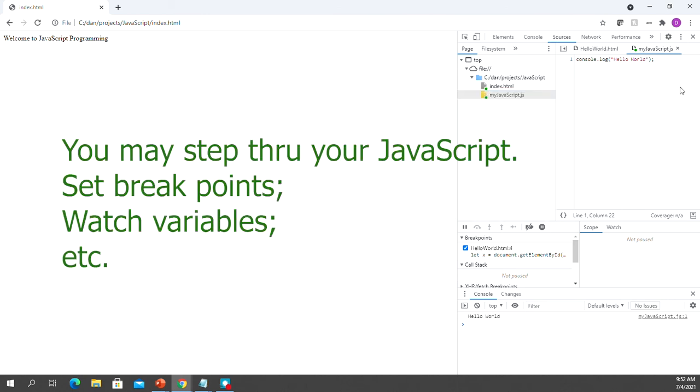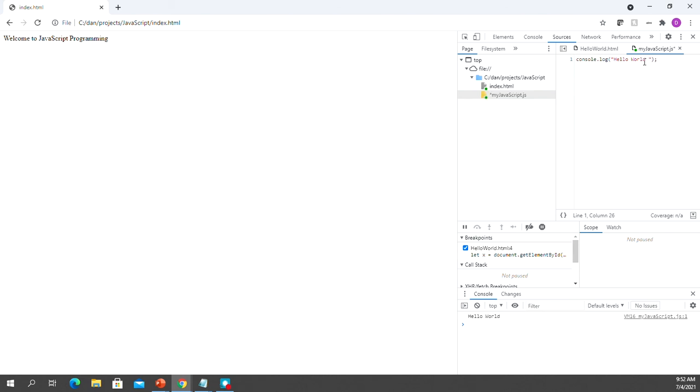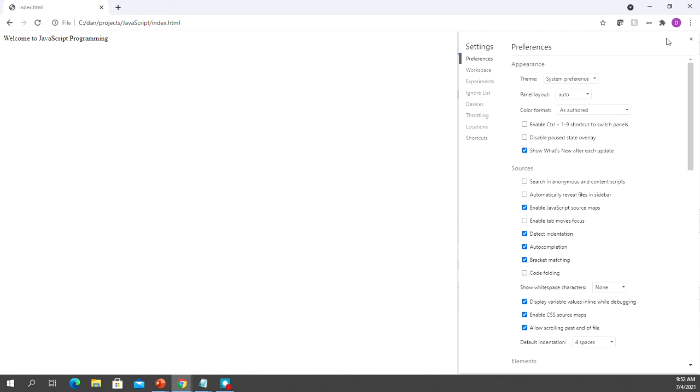But if you try to modify it from here, let's say you modify whatever, you put something there, and if you try to save it, it will not allow you to do that. So in order to do that, you need to map your script. You click on here, there's Settings, and then click on Workspace.